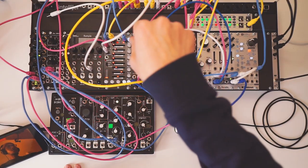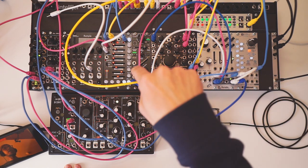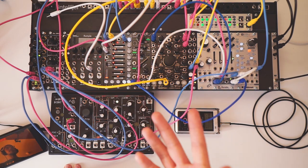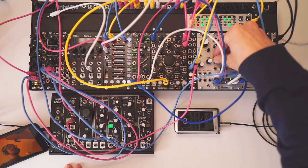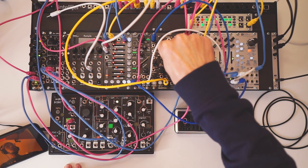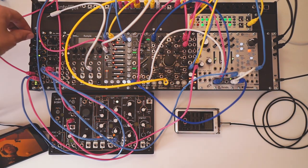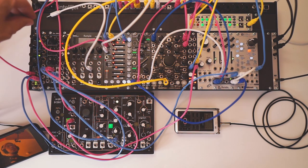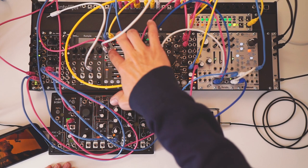So how's this gonna work? We've got that going in through there. The gate in is on, which means that it's only gonna change notes when this light here is on, based on the gate pattern there. So if I turn this up, we might need to make it so that the notes are changing more rapidly. So we're just gonna speed up the LFO. Oh, and I just noticed that this is a length of 3. Let's just make it simple.